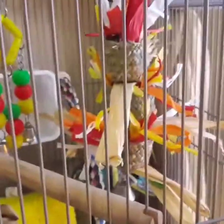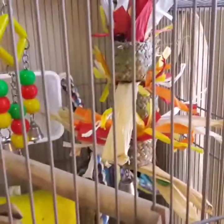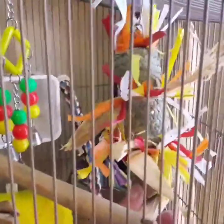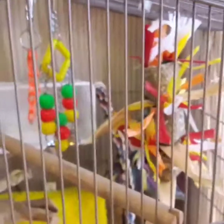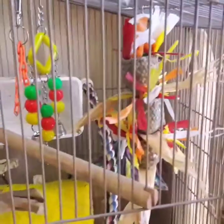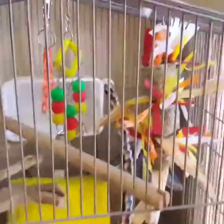As far as bird store toys go — we got this one at PetSmart the other day, but they don't have a very good selection of bird toys. If you go to an actual bird store that caters to birds, these kinds of toys where they can shred them and take them apart are great. He loves them. We bought him one at the bird store and he just tore it to pieces but got a lot of use out of it. The bird store is about an hour away so we don't get over there very often.